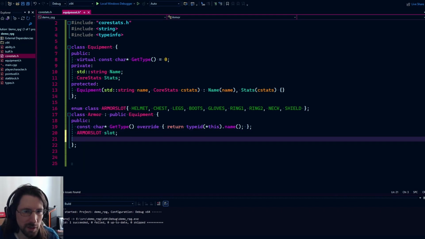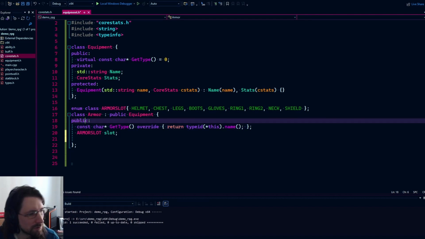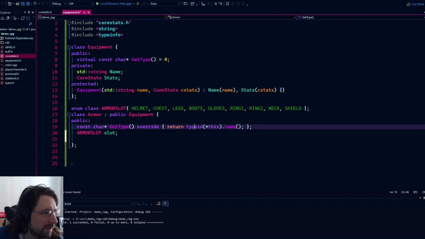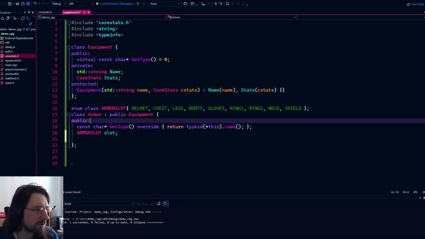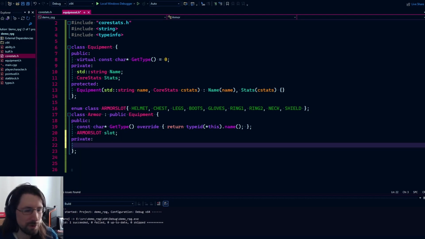All right, and then what else are we going to need? We're going to need a constructor. Now, we don't want anybody to default construct this. If they construct these, they got to at least give it a slot, and they got to fill out this stuff here. So let's just delete some of the constructors here that we know we won't use, or we could just make it private, however you want to do it. There's a couple different ways of getting rid of the base constructor. One of the ways you can do it is you can just make it private. You can just go like this, and I guess we got to give it a little definition. And now it's a private definition.